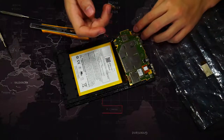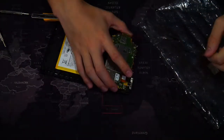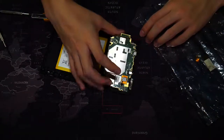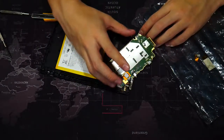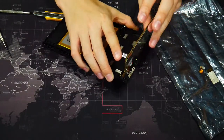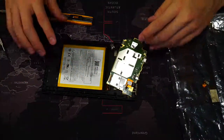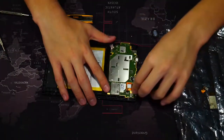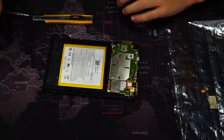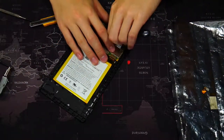That doesn't work anymore. The power button does not work anymore. Oh my god, you won't be able to turn this back on. I actually ripped off the power cable from the... Okay. Meanwhile... Okay, this is not gonna work. 100% not gonna work after I'm done putting this back together. Definitely not gonna work. I'm telling you, it's not gonna work. How is this gonna come?